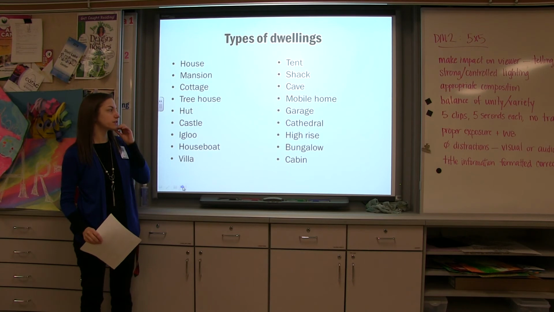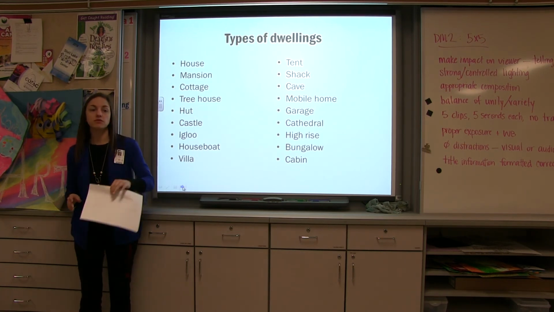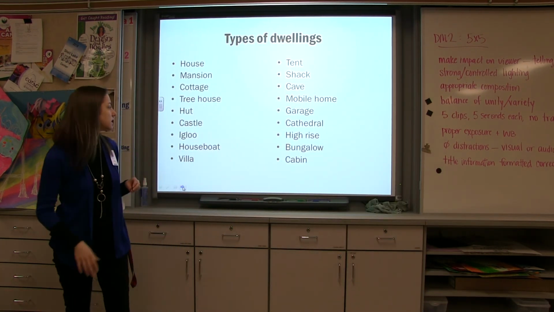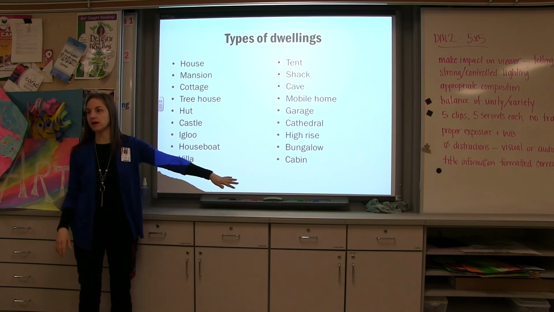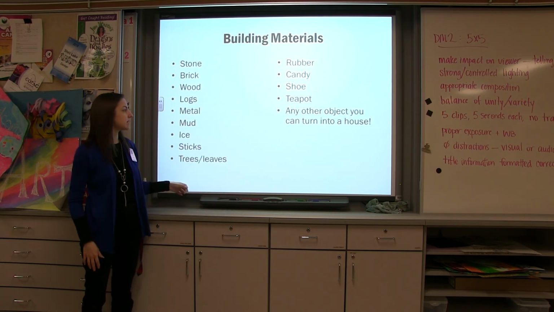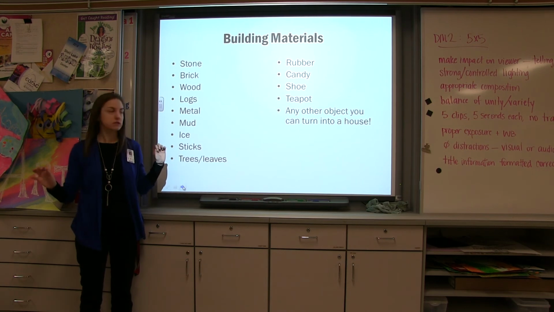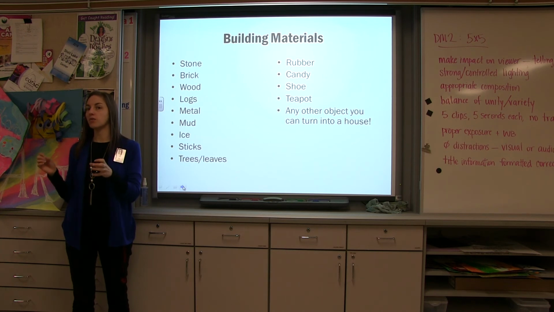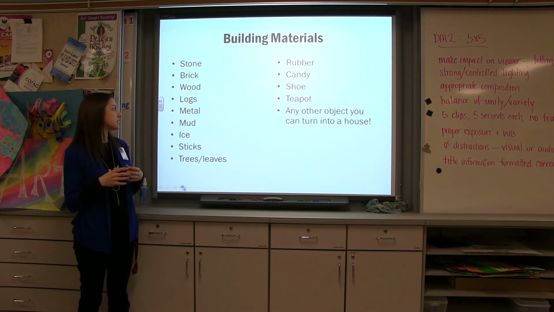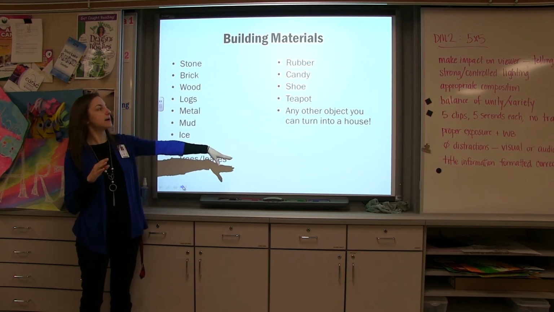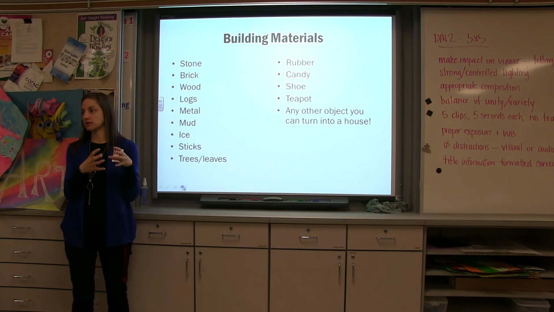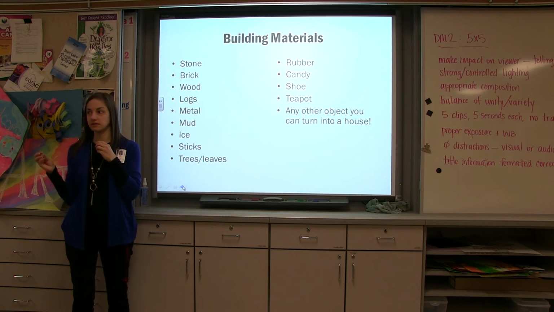Okay? So there's all sorts of different types of dwellings. I gave you those couple of sheets to show you about the different shapes. That's just to get you started. There's all sorts of different types of places that characters can live besides that. This is in your PowerPoint notes, so you have this. Also, obviously you're going to make it out of clay, but think about what in real life that would be made out of. It might be wood, it might be metal, it might be a found object. That's going to affect what your clay textures actually look like, because you want to simulate whatever that material is going to be. Does that make sense?